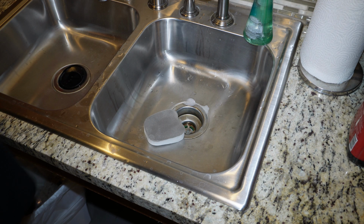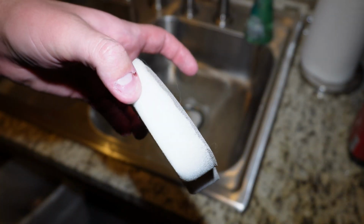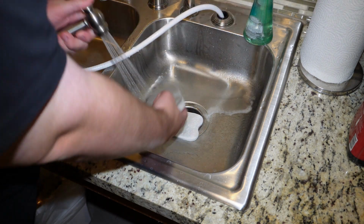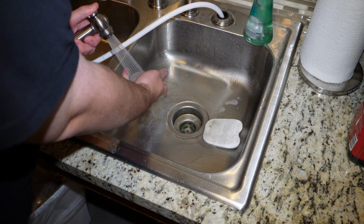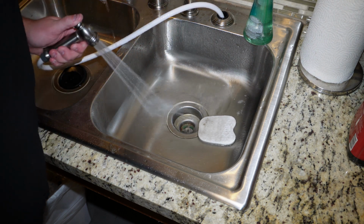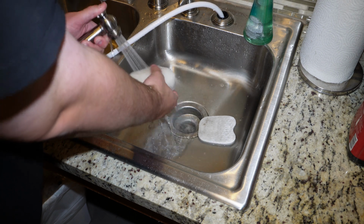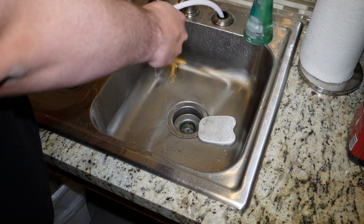You can see here that they are absolutely disgusting, especially this pre-filter. It's got a layer of filth on the top. So it looks like we have one of these awesome sprayer things. So I'm just going to use this to saturate the filter in water. That's quite obnoxious. That's like very obnoxious.